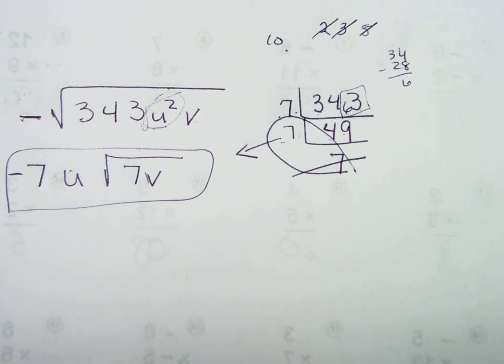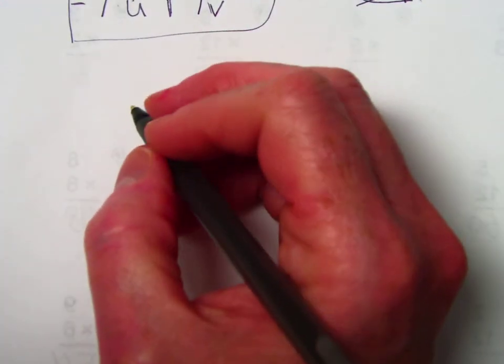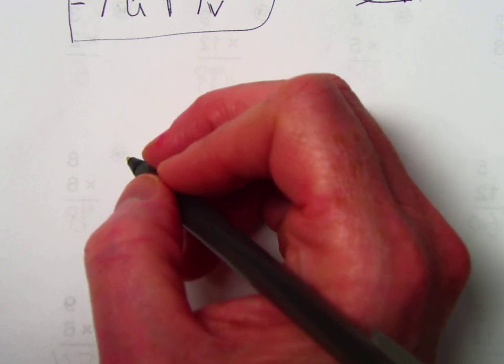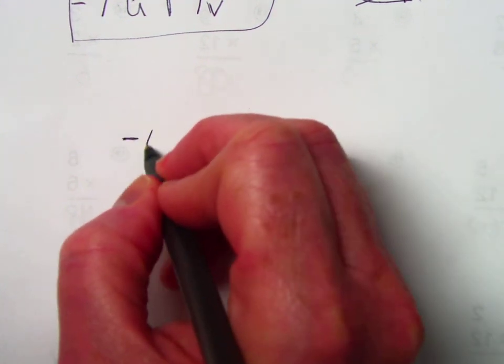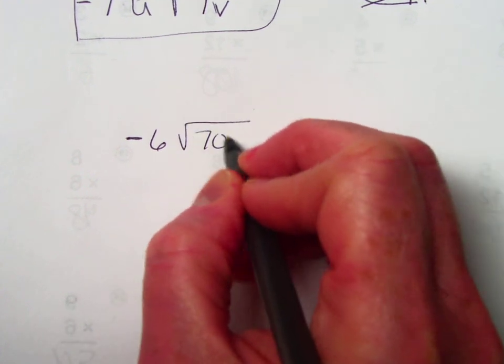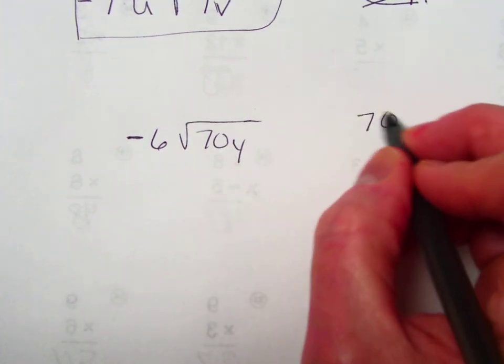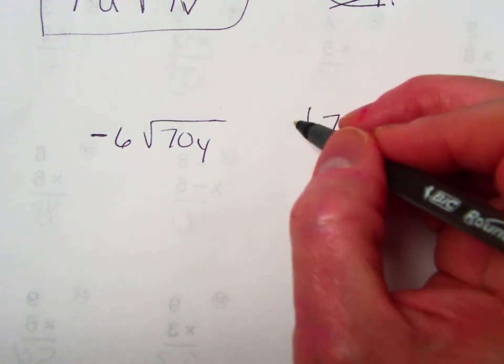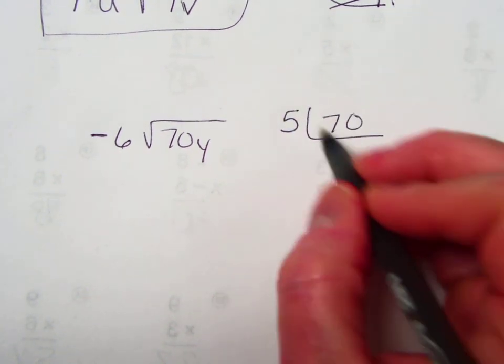Now look at number 16. I mean 14, I apologize. Look at number 14 because I'm helping you with some ones that are a little bit tougher and a little unique, okay? So let's look at number 14. Negative 6 times the square root of 70y. Let's take 70 to the division ladder. What prime number would you like to do? 5? Okay, some of you start with 5, some start with 7, doesn't matter.